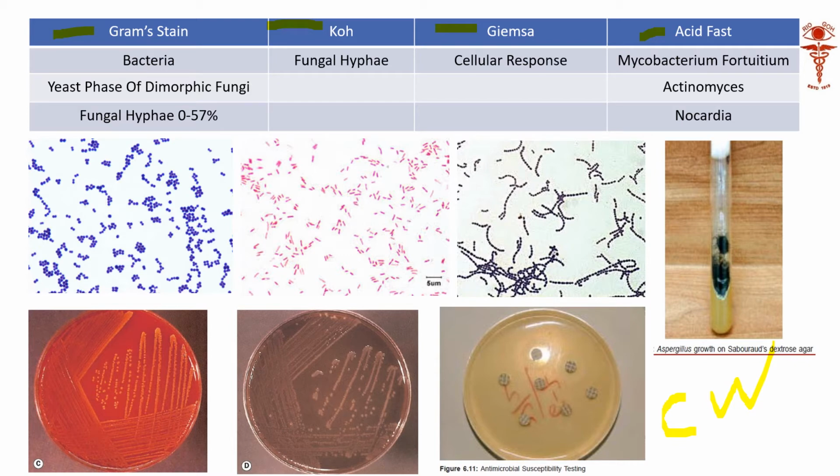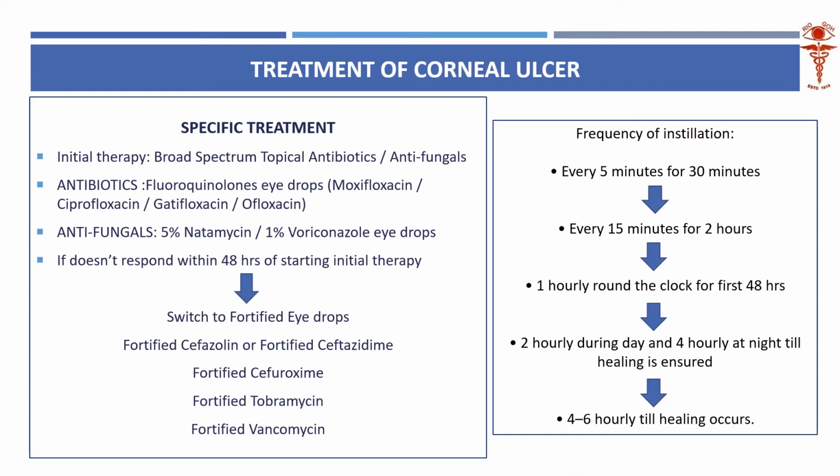That is the teaching. If you want to wait till you isolate a fungus, that is very bad, because by that time the corneal ulcer will become very advanced. So you start treatment initially, then wait for the fungal result to come. Once the result comes, you treat with the antifungal agent suitable for the fungus which you have grown. Now, what is the treatment?